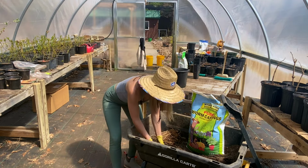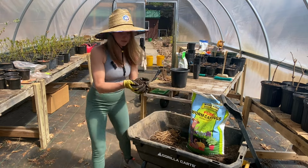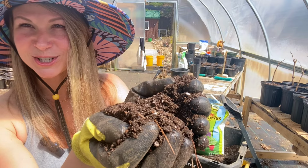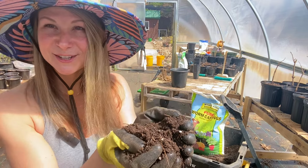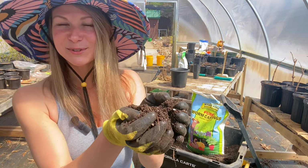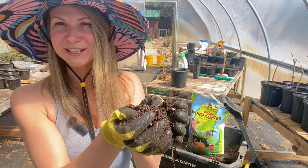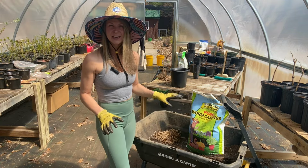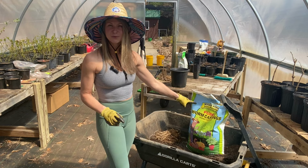Essentially, this mix is a really nice blend of garden soil, coco coir, and a little bit of perlite and sand to encourage good drainage. I use this as a base for just about all of my plants here, and then I amend the soil beyond that base for the particular needs of that plant. In this case, we're going to be amending the soil today with a blend of these Wiggle Worm castings.